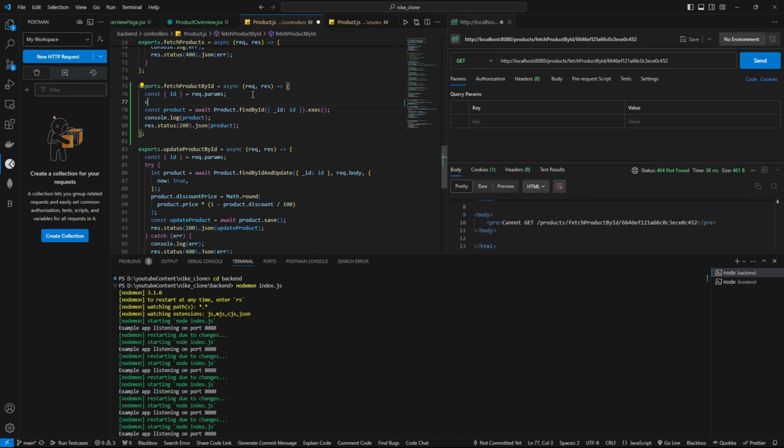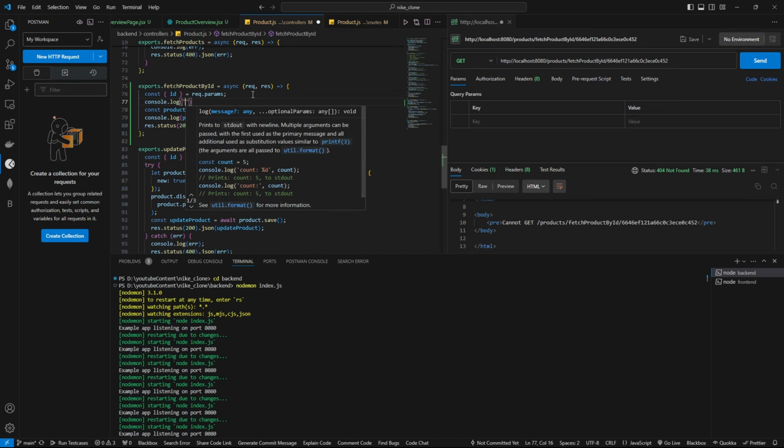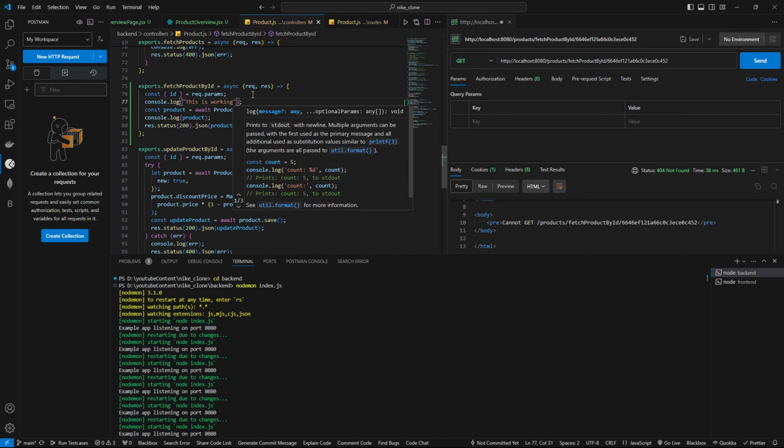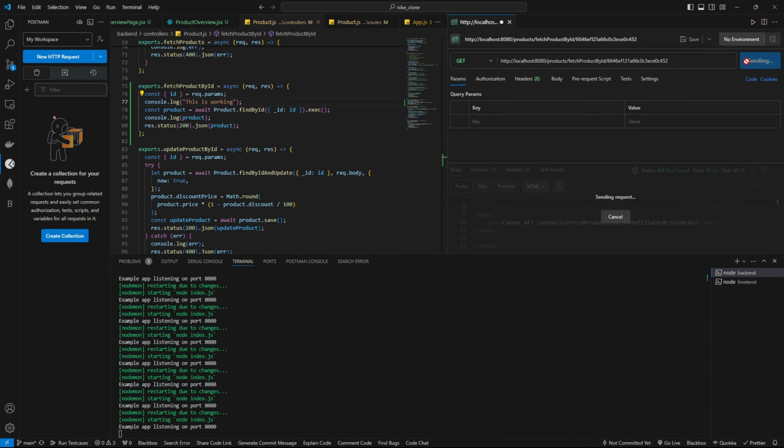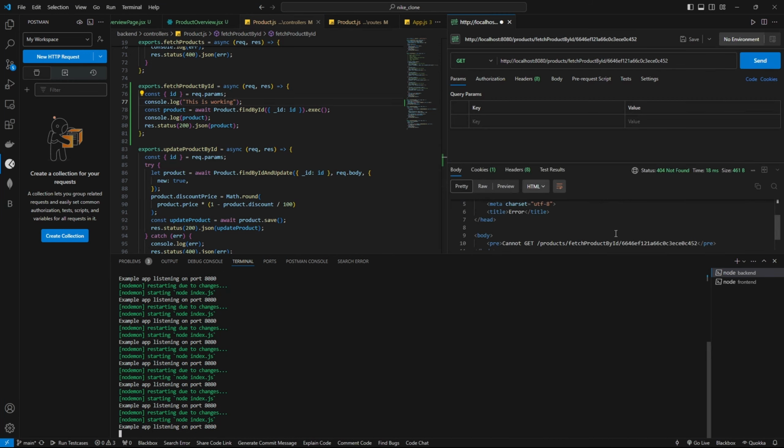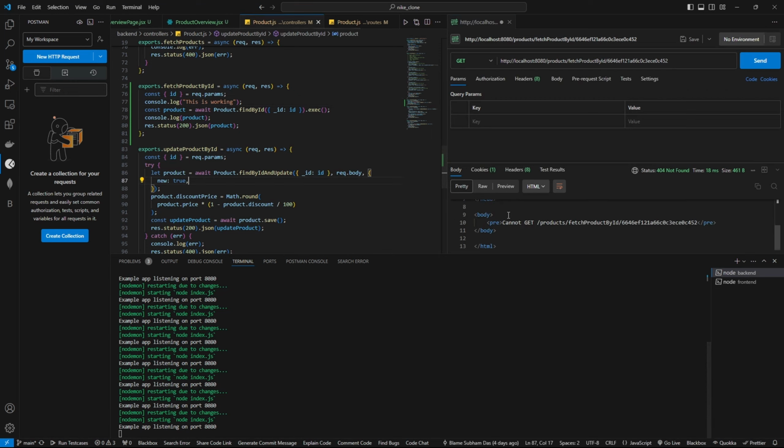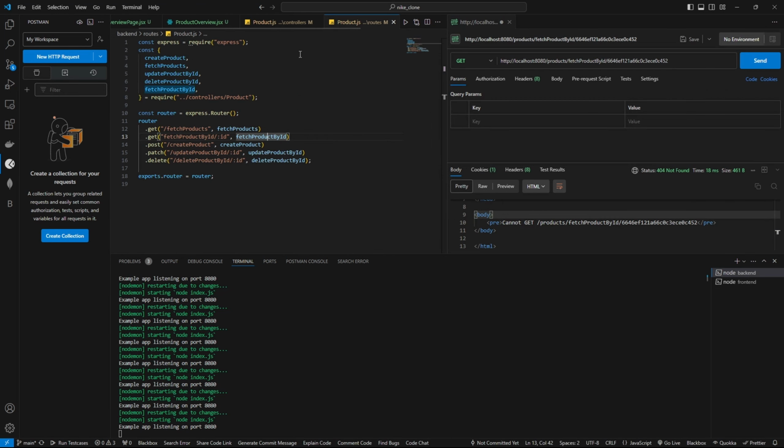Okay, is this line working? Let's check by sending it. Okay, this line is also not working. So it is not able to get the route. Let's see. Here in the get we have fetch product by ID, and here we are giving an ID.